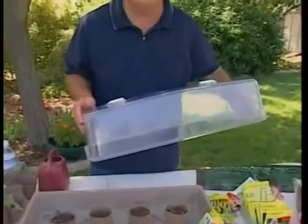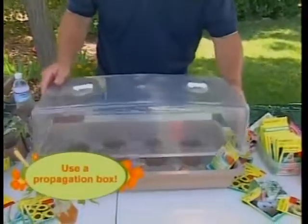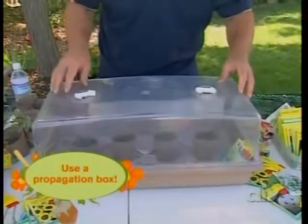Now, where do you put all these peat pots so that the seeds get off to a great start? They love a sunny, warm environment. A sunny kitchen windowsill works great, but maybe you don't have a place in the house that's like that. Well, you can do it outdoors in a sunny location, but put them in what's called a propagation box. It's got a clear lid on it that lets the sun in, and it keeps it more humid. And if where you live is really cold at night, you could pick up this whole container and move it indoors. And one great thing, seeds don't need fertilizer to get started. You don't have to fertilize these until they get 2 to 4 sets of leaves on them.